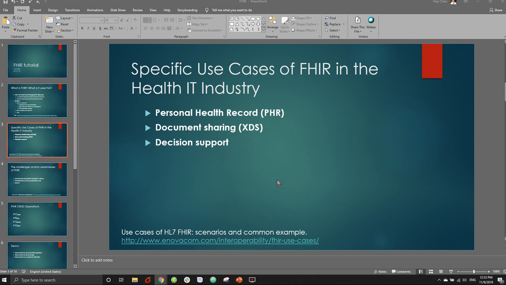Some use cases of FHIR. The first example is that FHIR can be used for personal healthcare record data transfer.